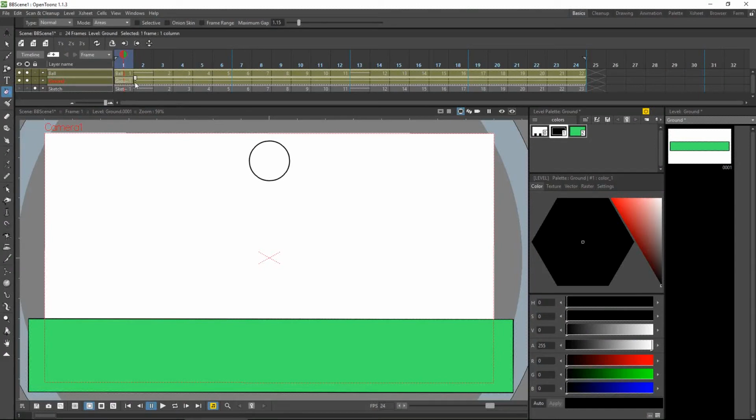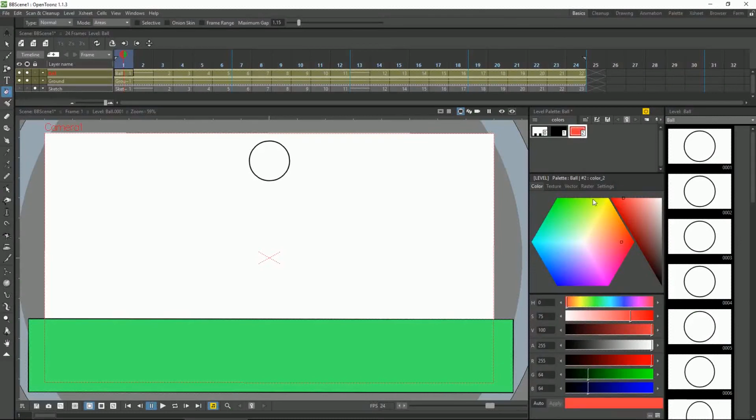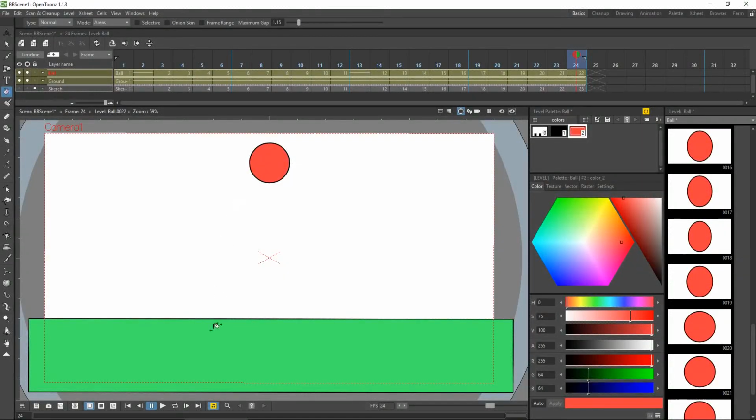So let's colour in the ball, and you'll notice that the palette here is just for the ground level. So as we change the first keyframe for the ball, the green ground colour isn't shown. So let's add a new colour for the ball. So we'll right click again, choose new style, and for the new style we'll just pick a bright red colour. So all we need to do is to click anywhere in the middle of the circle, and then using the arrow keys, move across one frame at a time and colour in all of the frames. Okay, so let's take a look at that.